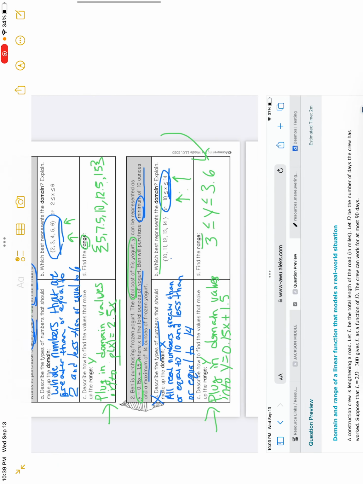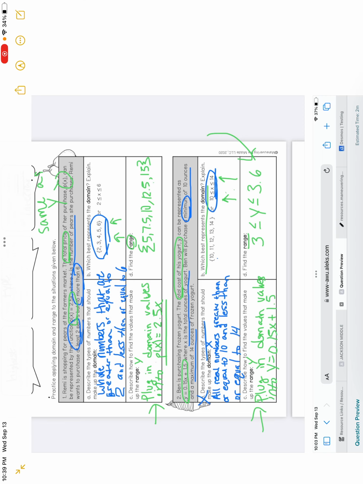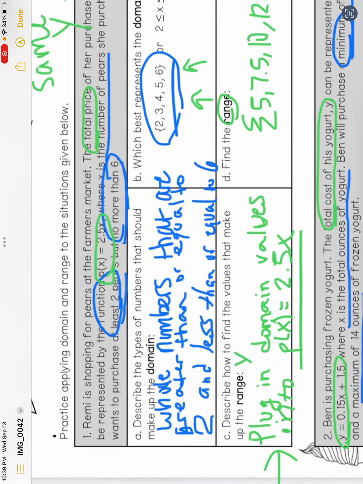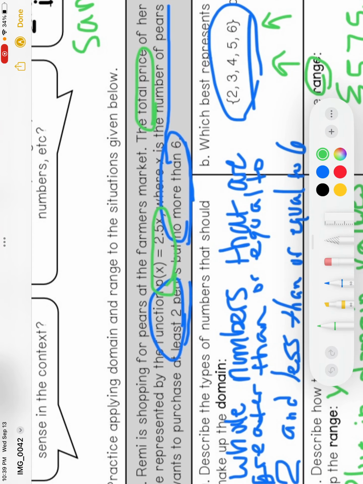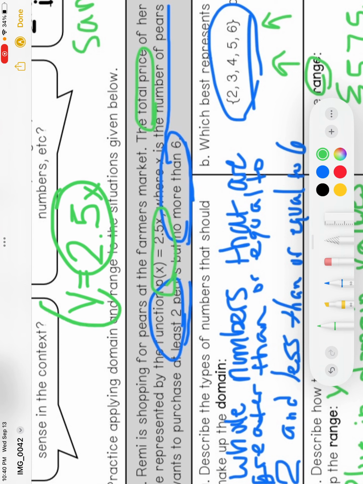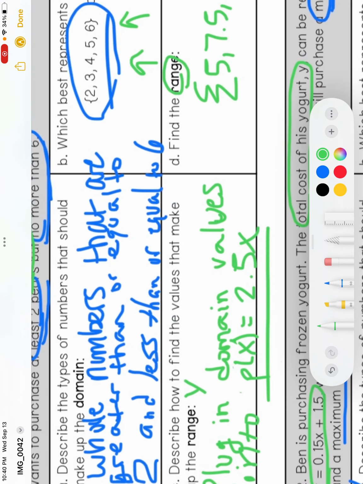The good news is it's not that hard, okay? So let's go back to our examples here and see if we notice anything. Look at this equation right there. Let's imagine, because remember, p of x is the same thing as y. So let's imagine it says y equals 2.5x. Let's write that a little bit nicer. 2.5x. Do you notice how the x, or the domain, right? X is for domain, has a number next to it, but the range, or the y value, is completely by itself? Let's see if that happens on the other problem.